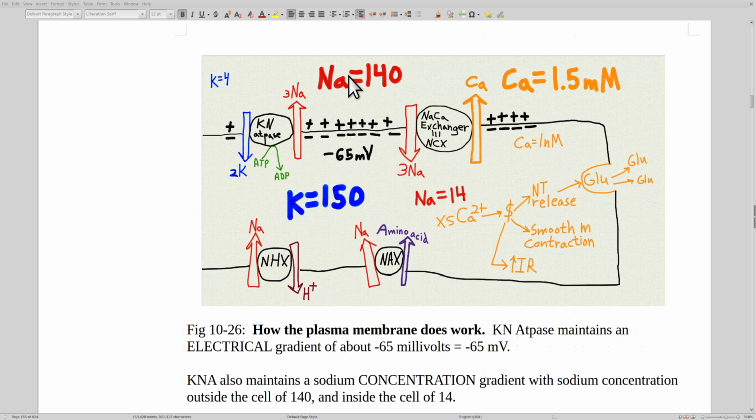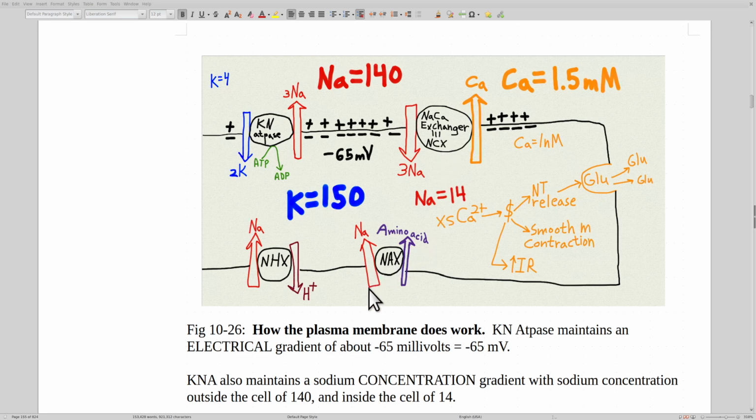So a sodium ion outside the cell very much wants to come in, not only because it's a positive charge attracted to the negative charge inside the cell, but also to equilibrate its concentration gradient. And the energy of sodium wanting to come into the cell is coupled to pumping calcium out of the cell. This is the NCX, the sodium-calcium exchanger. And other things can be done with this coupling.